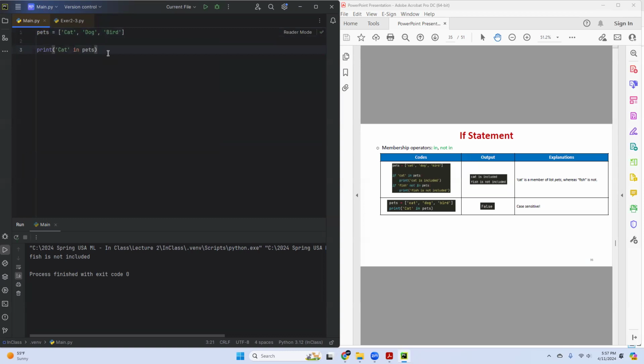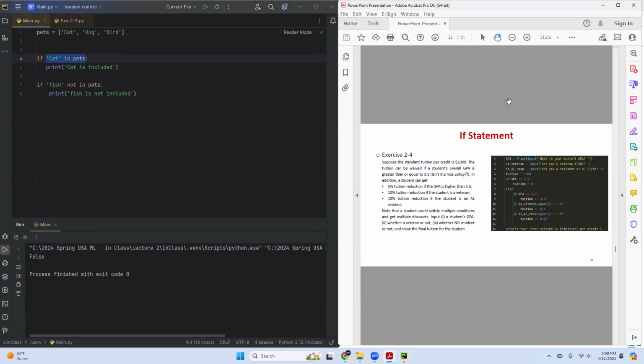Okay, so here, let me run it. It will show true because indeed Cat is in pets. If I put it as a small cat, lowercase, then it will show false. So this is a logical statement versus if I write before, like I write an if. Again, if just tests true or false. So it's a logical test. Any questions here?